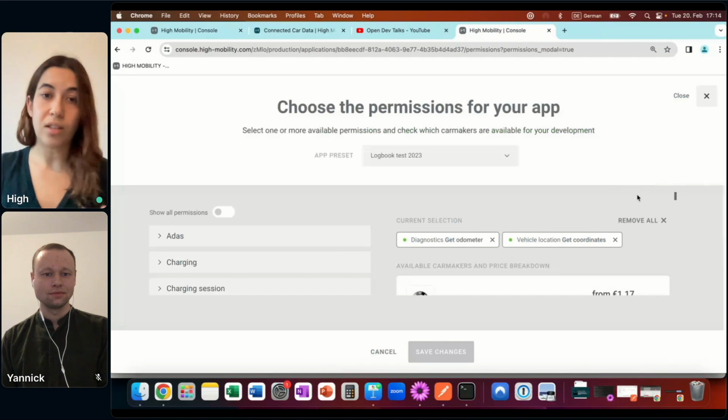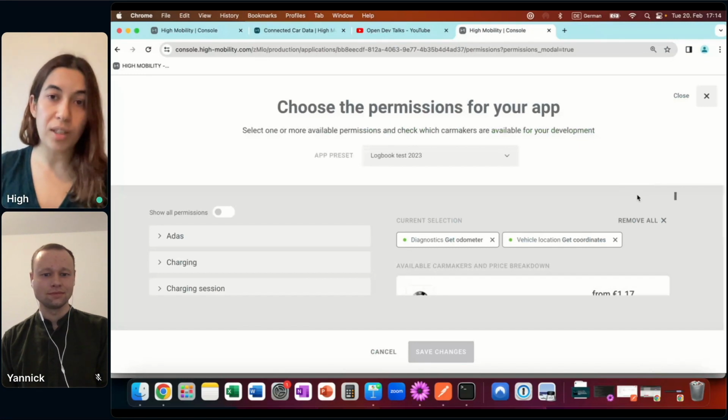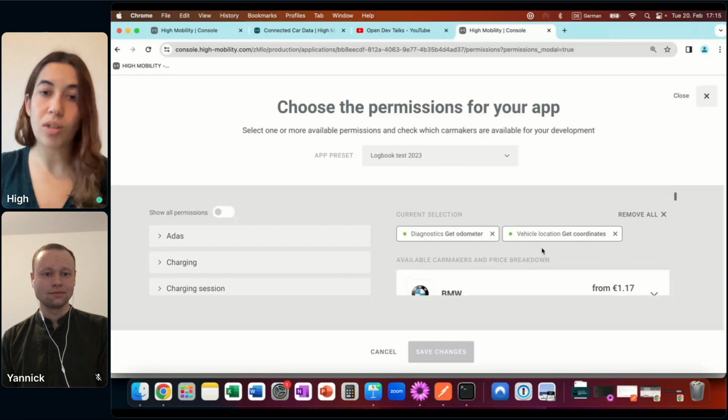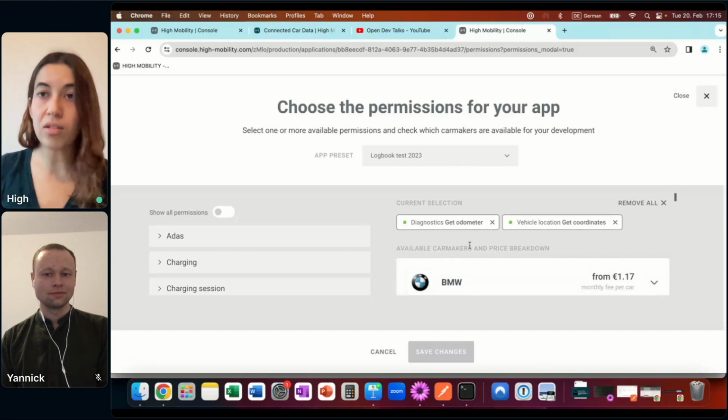Something to note here is that it's very similar to the sandbox. In production, it's important to note that the selection you make is fixed. So whenever we activate and enable the brands for you, it's not possible to edit the permissions or to change your data selection after that. This is also why it's even more important to test in the sandbox before, or to know exactly what you want. It's even recommended to make a more exhaustive selection: it's best to select more data points here than you would actually need short term.